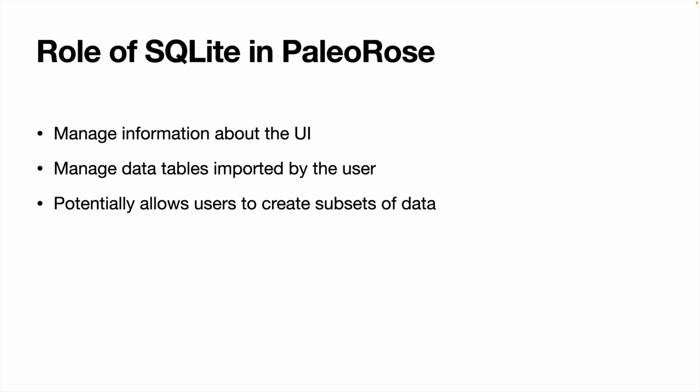Secondly, we want to manage data tables imported by the user. The user wants to pull in data to be able to plot it in the diagram. We have to maintain those data in memory. Furthermore, it allows users to create subsets of data. The idea is to be able to do a search of your database and be able to pull out smaller data sets to be plotted.